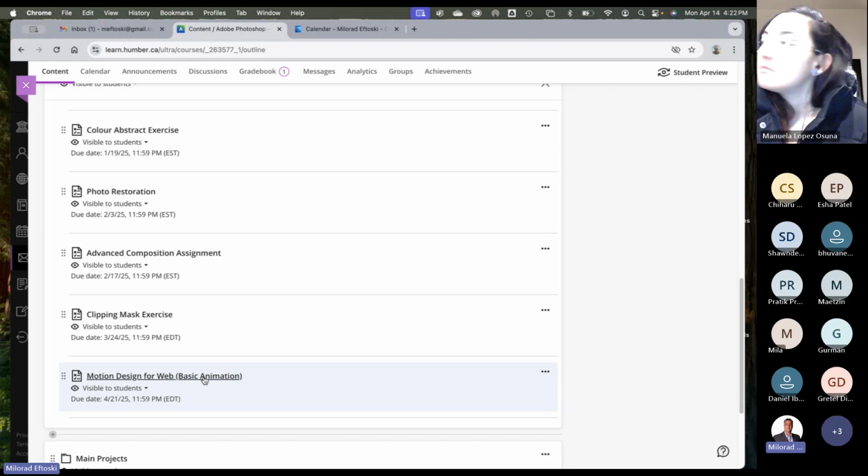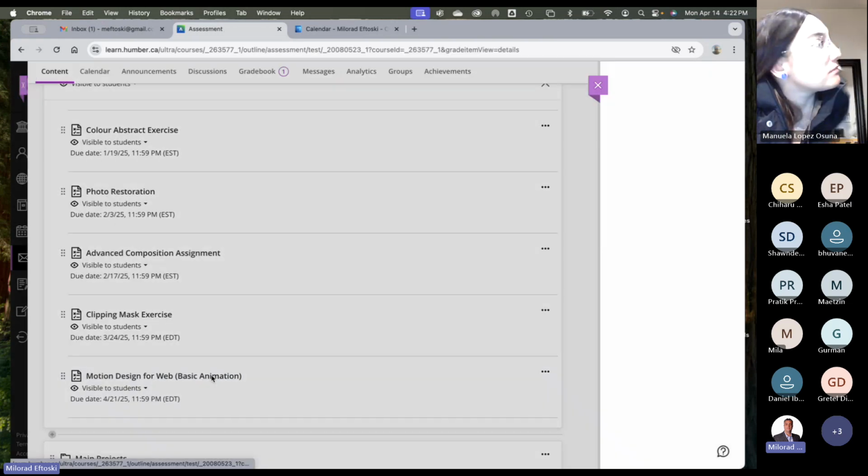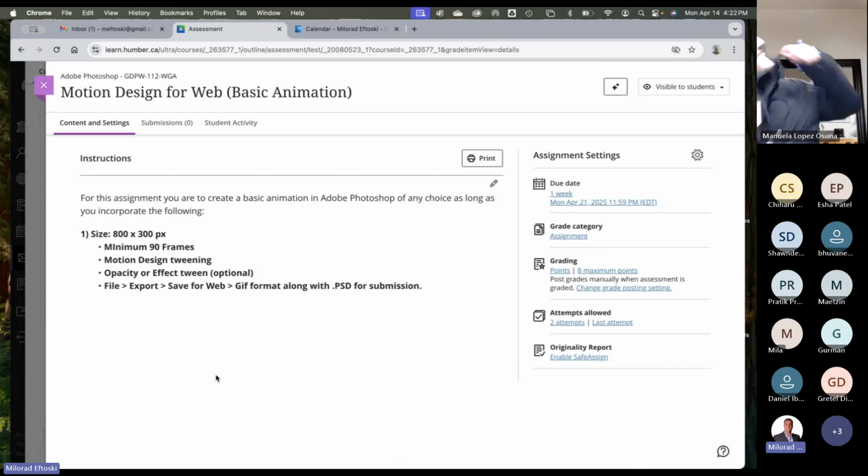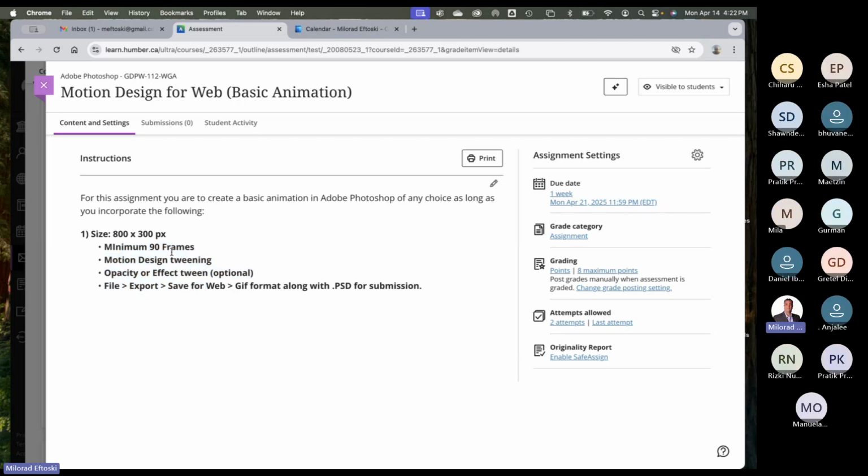Okay, so let's dive into it and see exactly what it is that we're going to be creating. It's a very simple, straight breakdown with bullet points. For this assignment, you are to create a basic animation in Adobe Photoshop of any choice, as long as you incorporate the following. So, a minimum of 90 frames. By the way, the size is 800 by 300. That's a good size to project on a website banner.